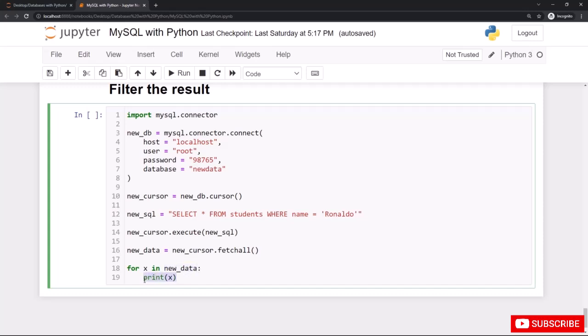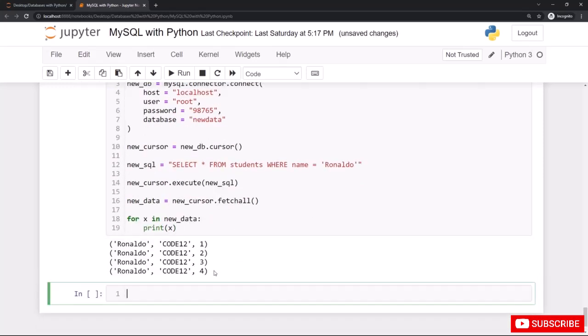And the print function inside the indented body of the for loop to print x on the screen. You can name the variable x any name you wish. You can call it i, n, item, data, or any valid name in Python programming language. Follow the rules for naming variables. Now you need to hit shift enter or shift return, or you can use the run button to show the output on the screen.